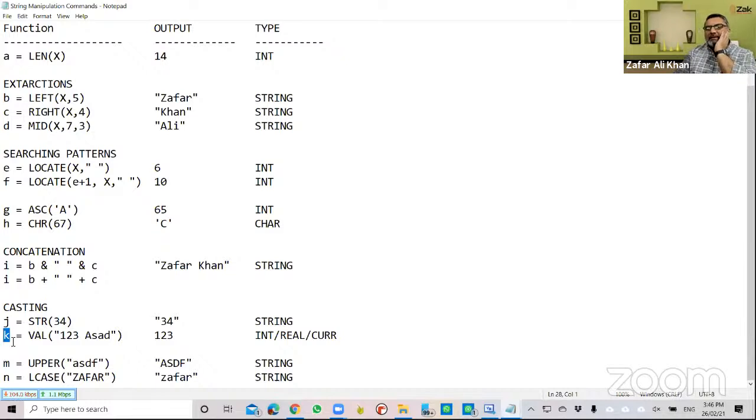If k is real, the output from this function will be real. If k is integer, then the output from this function will be integer. If k is currency, then the output from this function will be currency.